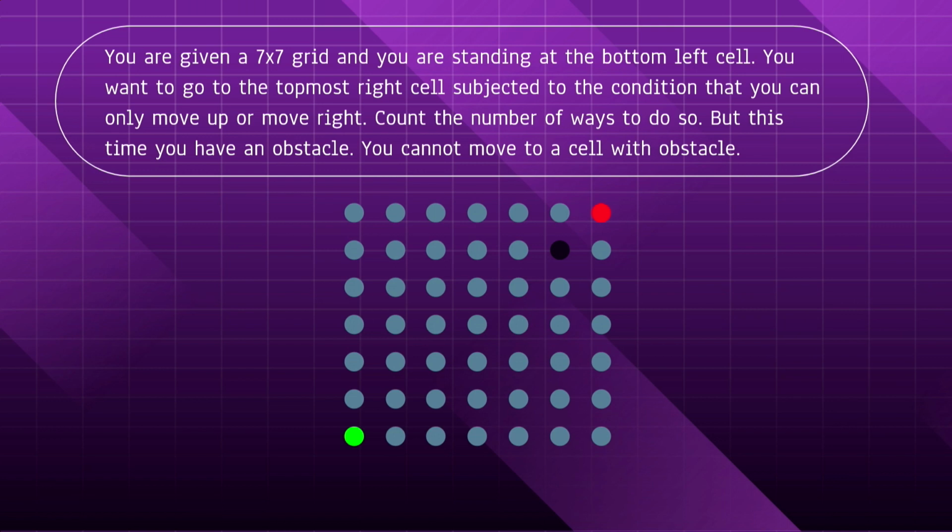First we can find the number of ways that pass through the obstacle, and subtract it from the total number of ways. To find the total number of ways that pass through the obstacle, we can make it as 2 parts: one from the green spot to the obstacle and the other from the obstacle to the red part. Perfect. Then we add both and subtract the whole thing from the total number of ways. That's one way to do it. Do you have any different way of doing it?